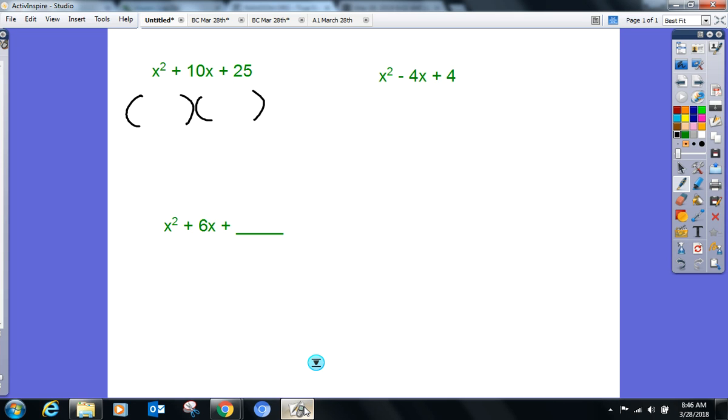10x plus 25. And I know this is nowhere in your packet. I'm just trying to introduce you guys to what I'm about to do. I'm trying to factor this: x squared plus 10x plus 25, if you want to jot it down. X squared plus 10x plus 25. There is no GCF, but I am looking for two numbers that do a certain thing.